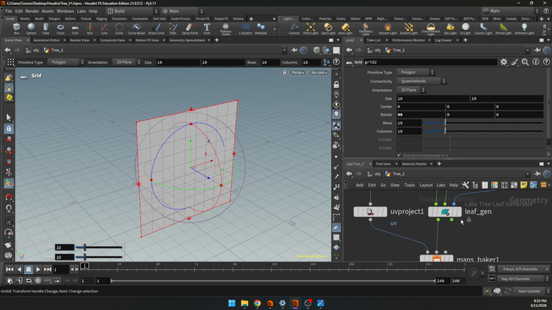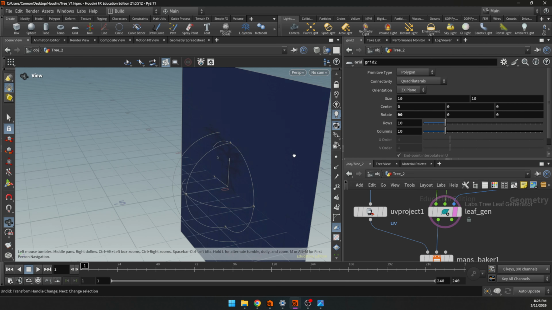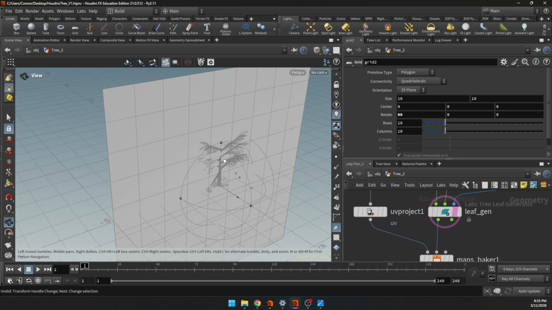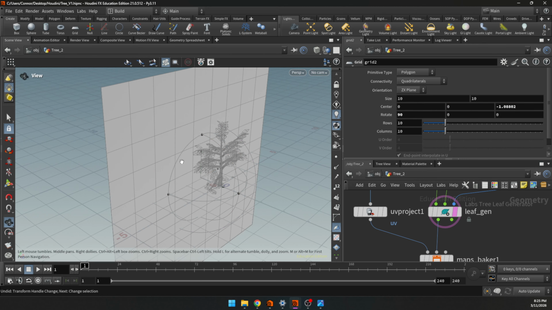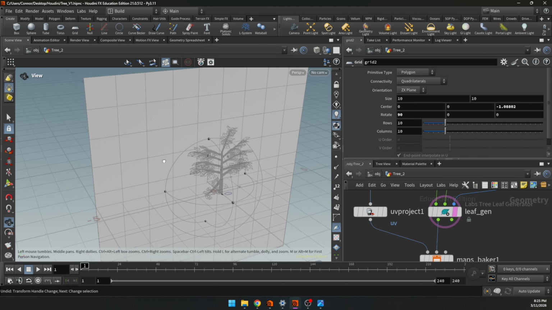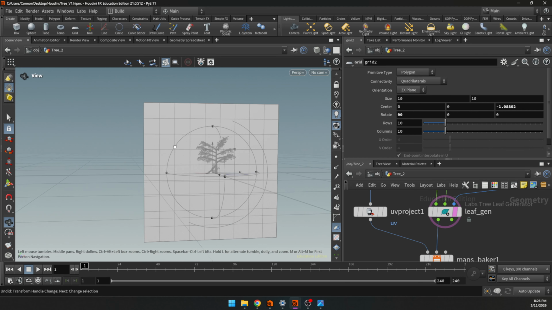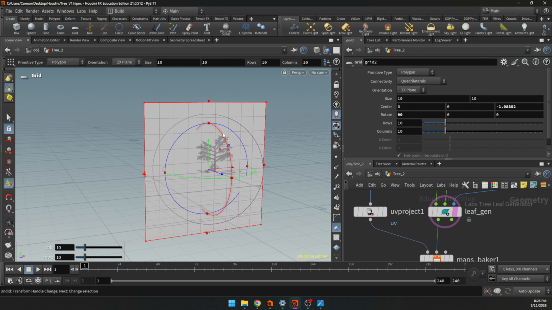So over here with this little leaf graph, I'm going to click the third button, the purple one, so I can see what the outline of that tree looks like. And I'm going to push this plane back so it's sitting just behind it. And then I'm going to scale it down so it's not a lot bigger.